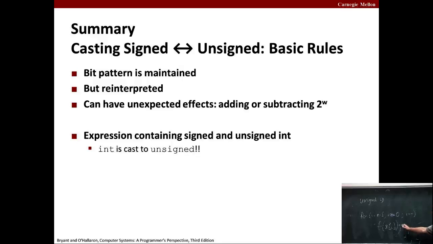And the array access would most likely cause a memory fault because it's so far out of bounds. But the point is it wouldn't do what you want. It wouldn't stop where you want it to. And the simple reason is that i is always going to be greater than or equal to 0 because it's an unsigned number. So you'd say, okay, well, you should have figured that one out. It can be more subtle, though.